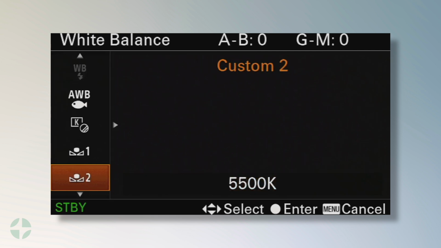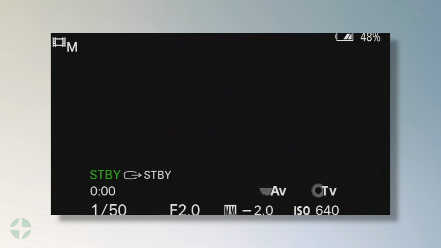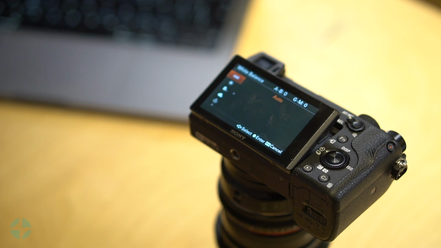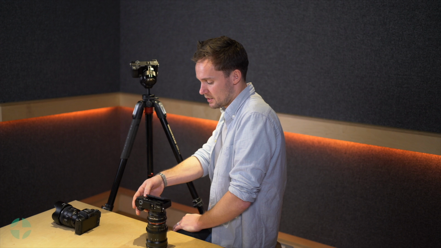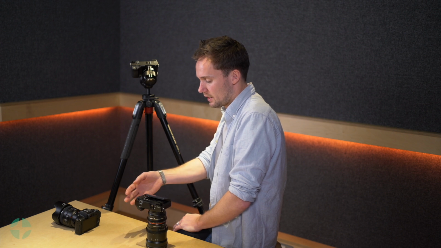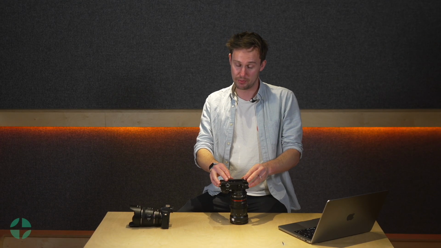You've also got some presets there. So often here, for example, I've got custom 1, 2, 3, and I can set those depending on what I want those presets to do and then use them that way. But auto white balance, it really is fine. In most situations, you're probably going to be absolutely fine on that. If you look down onto your camera and it's looking super blue, that might be a situation where you want to come in here, come to the kelvins and just manually adjust until you think it's looking a little bit more natural. So the next thing I want to briefly talk about is the picture profile.